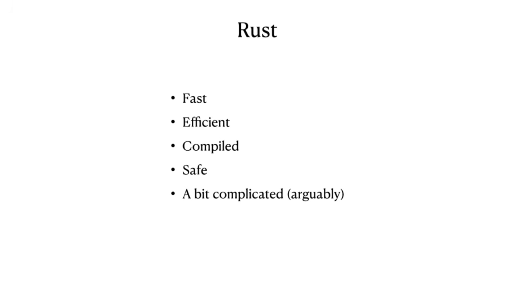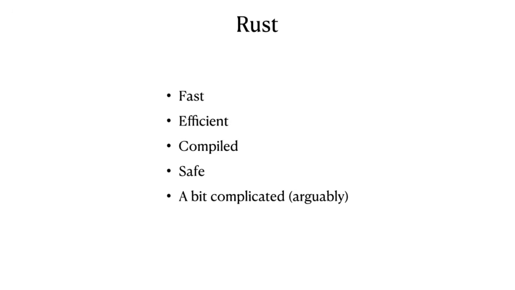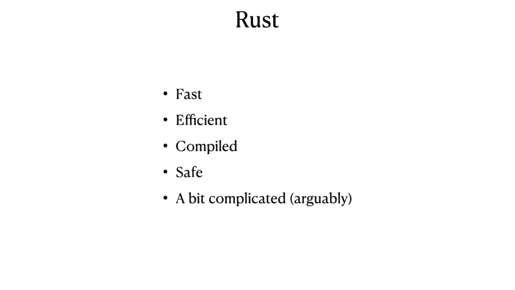Rust is a highly efficient compiled programming language. In terms of efficiency, it matches the gold standard, C. But Rust also stops you making a lot of the mistakes that you could easily make in C or C++, especially with regard to handling memory. The downside of Rust's approach is that Rust is in some ways more complicated than C, and in some ways I would say even more complicated than C++. But it's not that bad and you totally can learn it. And pretty soon you can be writing efficient, fast Rust programs.